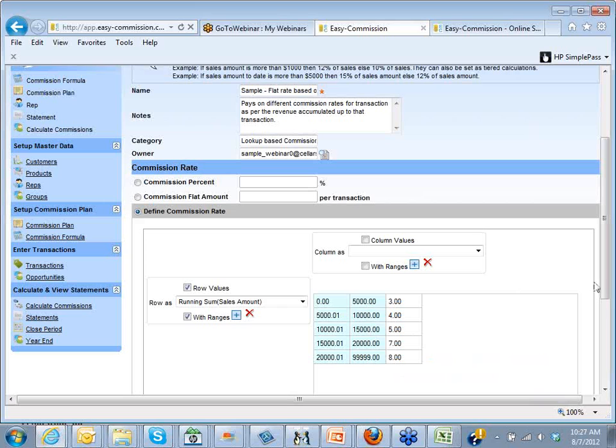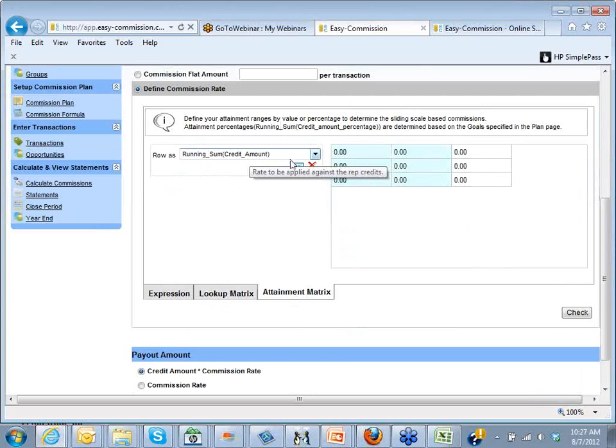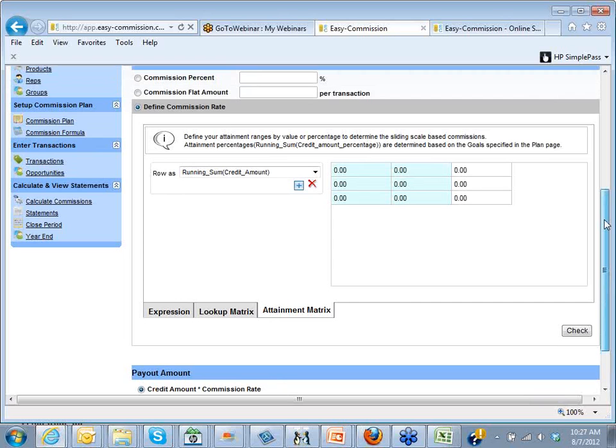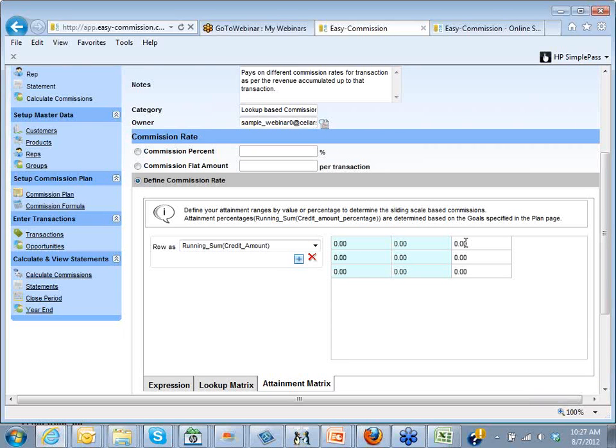So this is possible in the system, and I think it may be in the attainment matrix. Yeah, I think this is where it is. So you basically say it's running sum, and then based on the tiered attainment, you pay commission rates. Okay? So now that gives you the ability to do this more sophisticated type of commission calculation in the system. That's pretty straightforward in setting it up. Okay? So that's the other part.